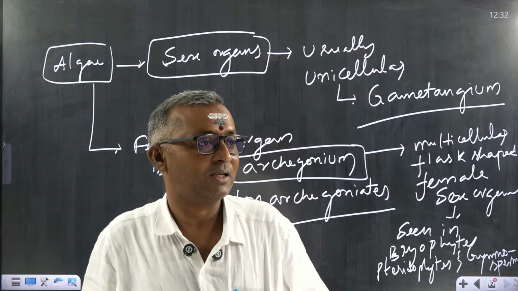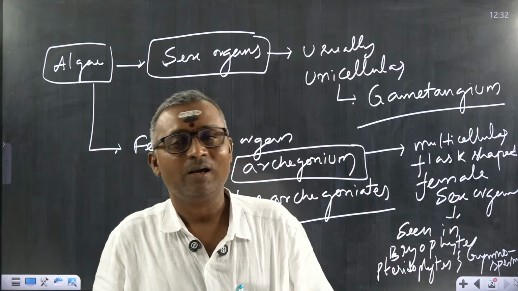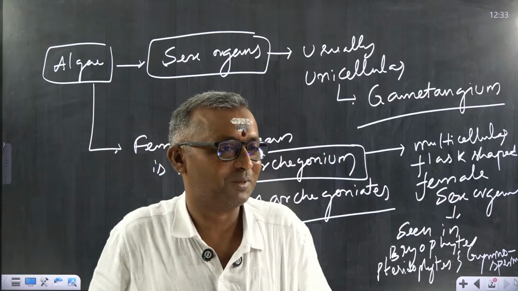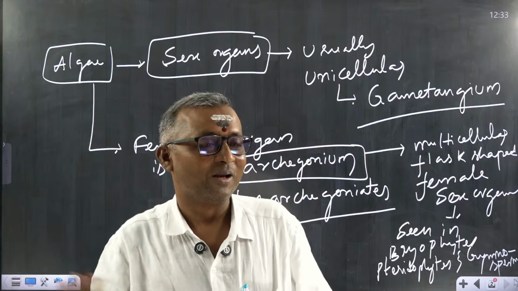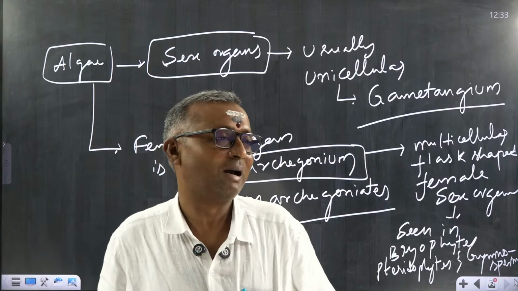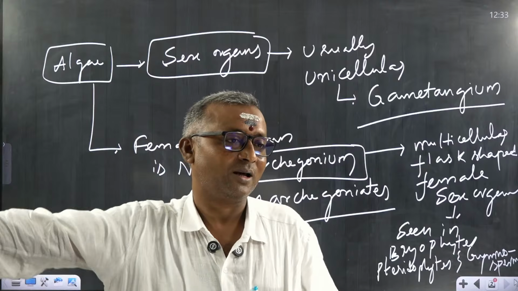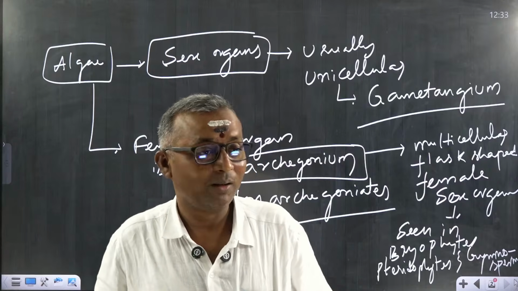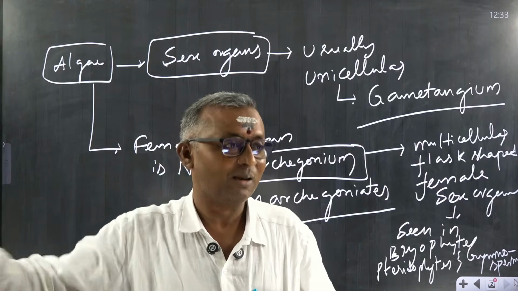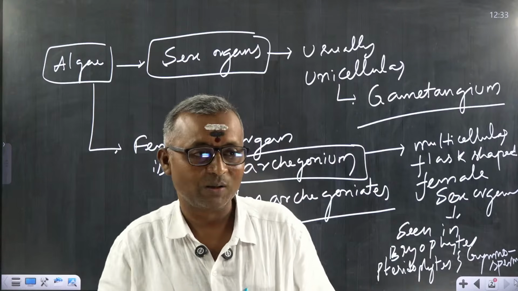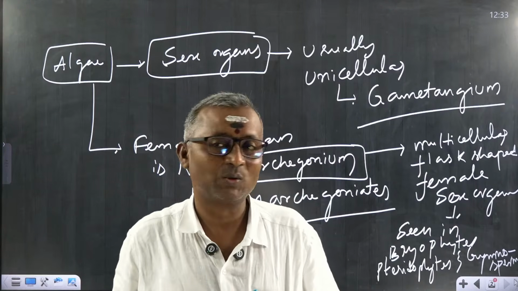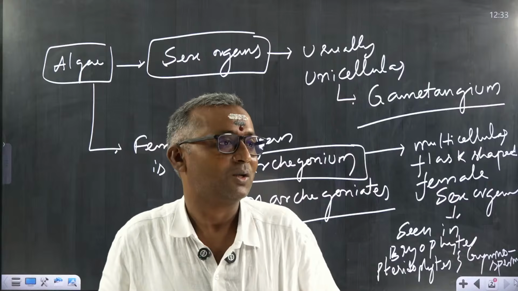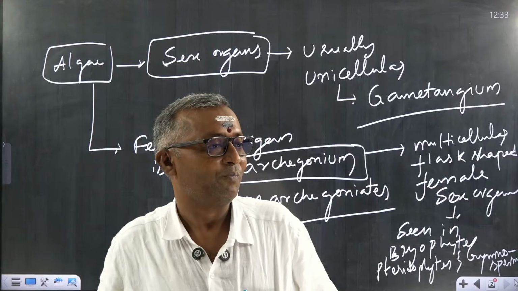Where can we find these bryophytes? Bryophytes you can see in most of the marshy lands, even in your girls' campus and also in boys' campus. There are some bryophytes growing in some moist localities, like near a tap. There is a temple inside the campus, the Ganapati temple, and besides that temple there is a tap. If you look there, you can see some small bryophytic members growing on the wall of the temple. That is nothing but bryophyte.